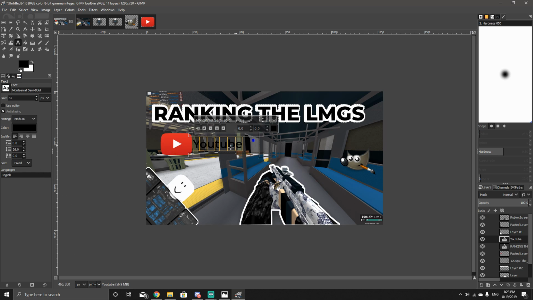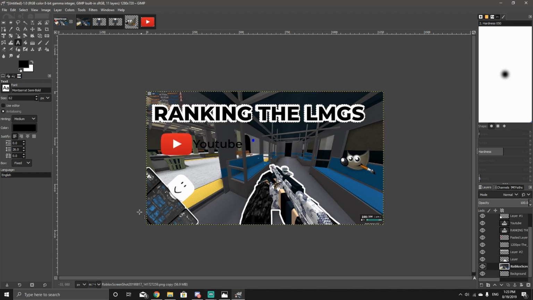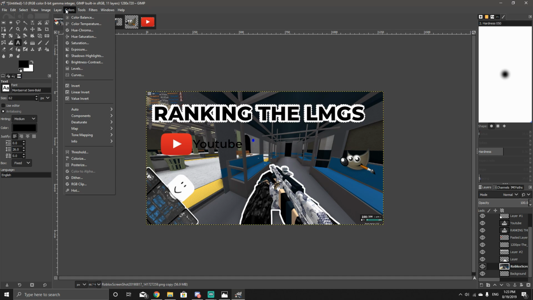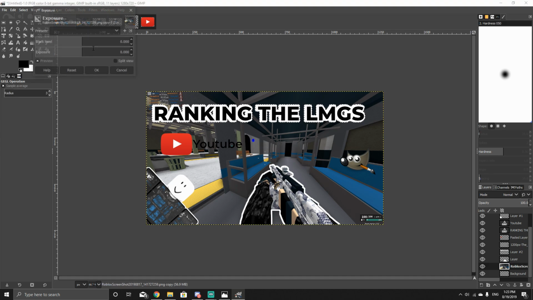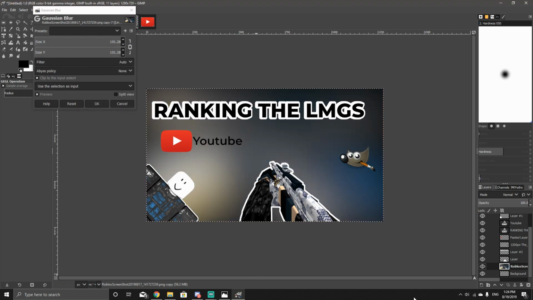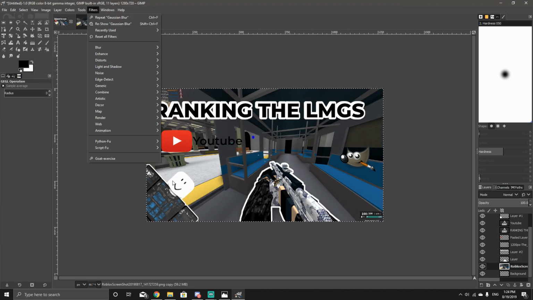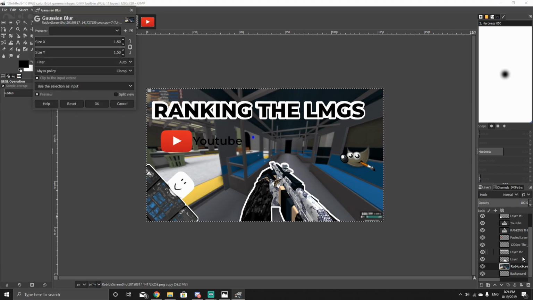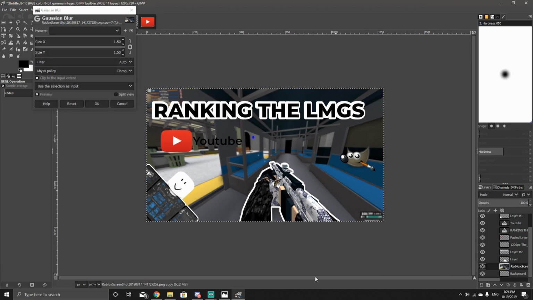Is there a way I can change the height? No. If you want it to pop out like that, that's fine. You can also blur out the background as well. And if you want the Gaussian blur, you want to go to filters, click on blur, and you want to click on Gaussian blur, and after that make sure you've had this selected.